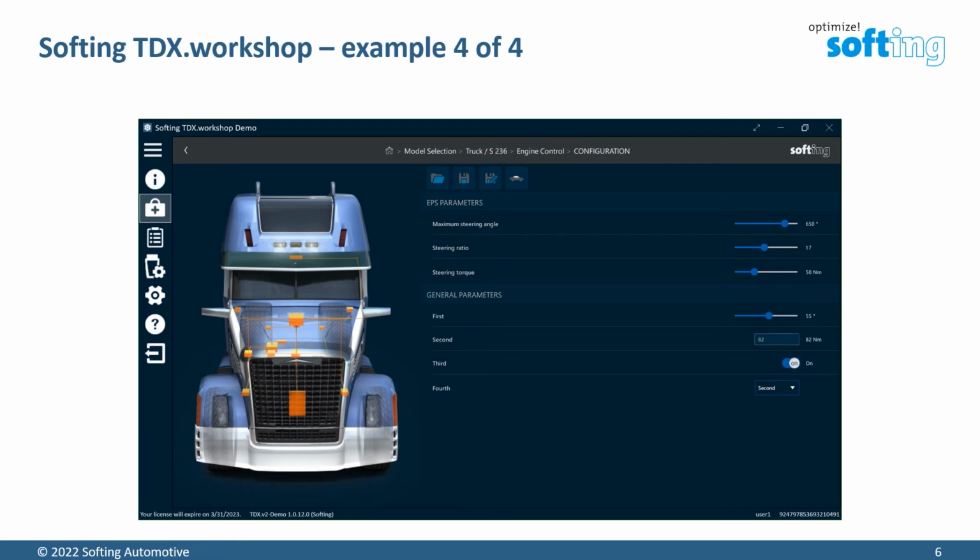And again, all what you see here is just a demo implementation. So the TDX workshop or the service tester solution in the end is only a framework. This framework then is showing your content and it looks fully adjusted to your corporate design.